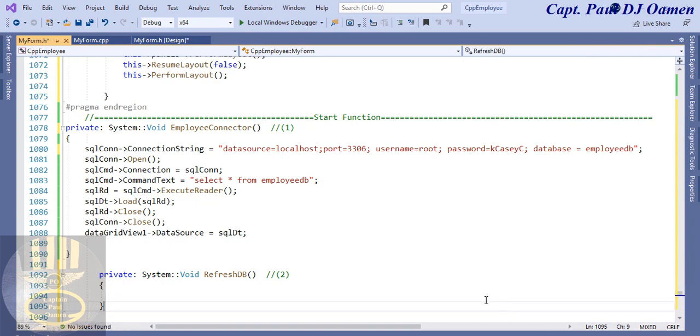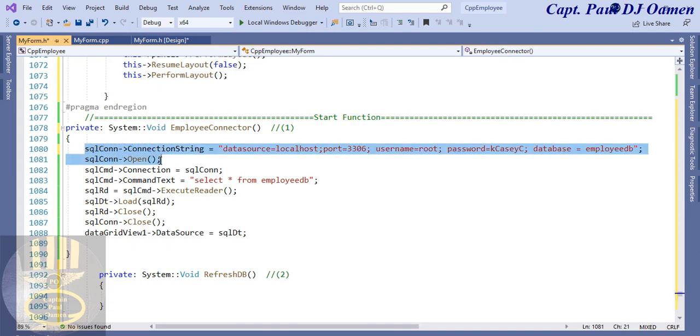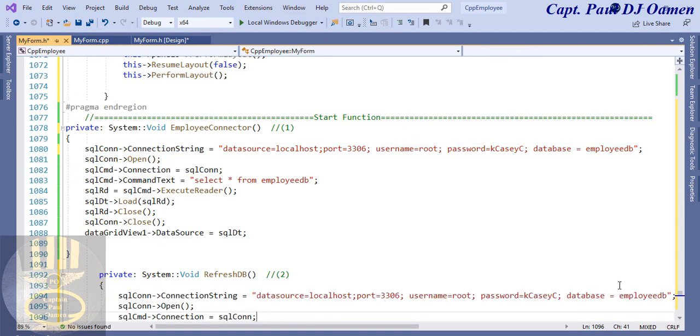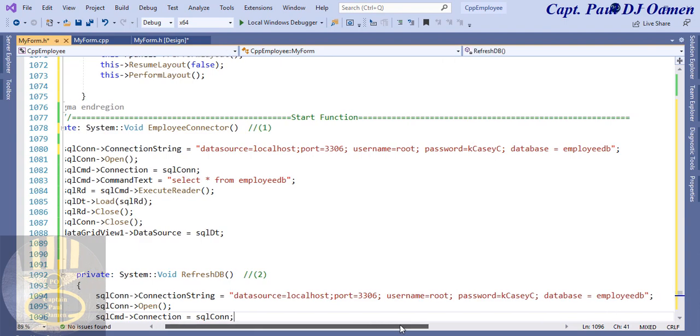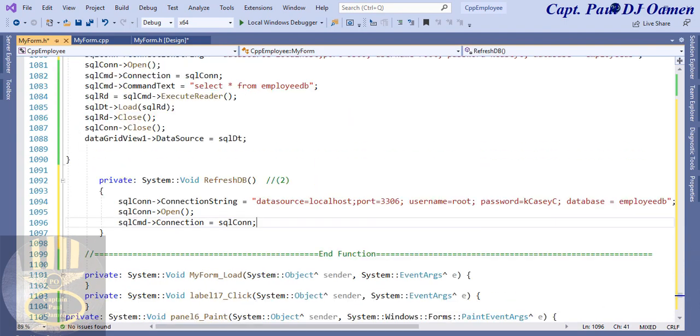Okay, I have refresh DB there. So what I'm going to do with the refresh DB is copy all of these, up to here, up to there, and I'm going to now just paste that right in here. Okay, let's come right down here so that you guys can see it.